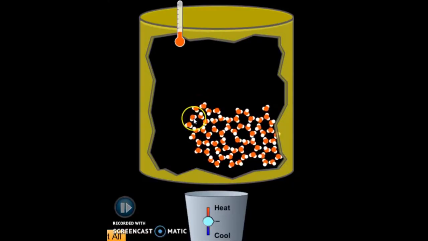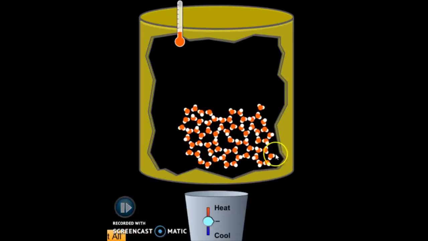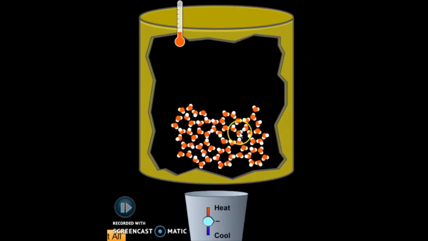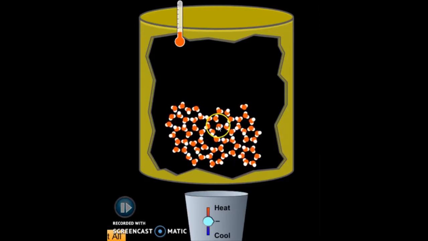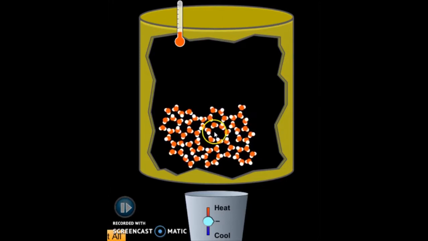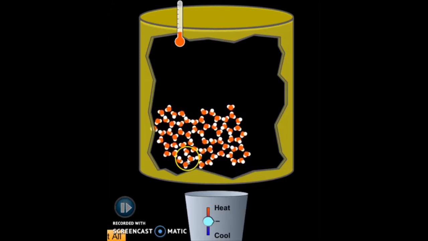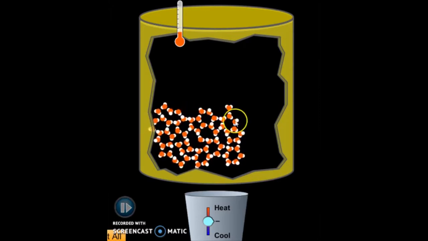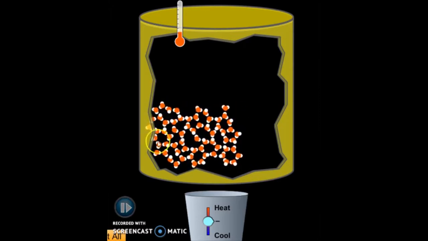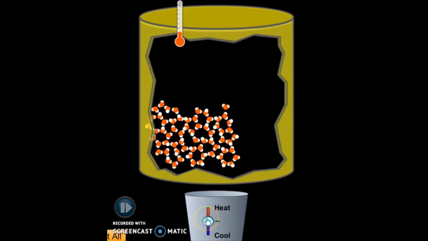So right here we have a piece of ice. You can see the little water molecules. The orange bits are oxygen, and the two white bits on each one, that's the hydrogen. So we have water here. This is a solid. This is a little tiny piece of ice. The little particles aren't perfectly still because they still move even when they're locked up in ice.